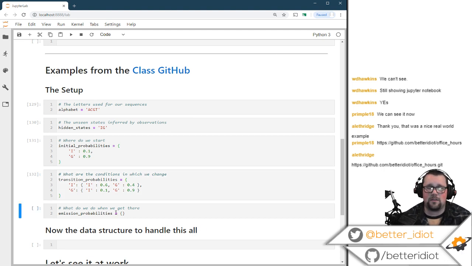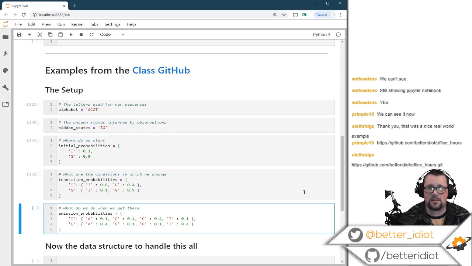And now the last is the emission probabilities. In the M&M example, this is whether or not the person actually took the M&M off the conveyor belt. In this case, instead of thinking about whether or not they take it or leave it, this is what nucleotide base is called. So if it's an A, C, G, or T, what is the likelihood that they'll happen? In this, for a CpG island, we expect a C and a G to be more prominent than compared to regular genomic areas.